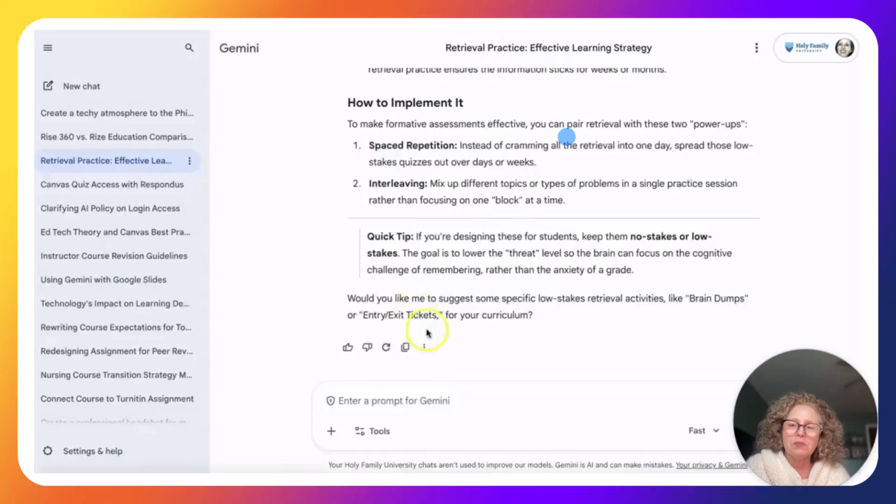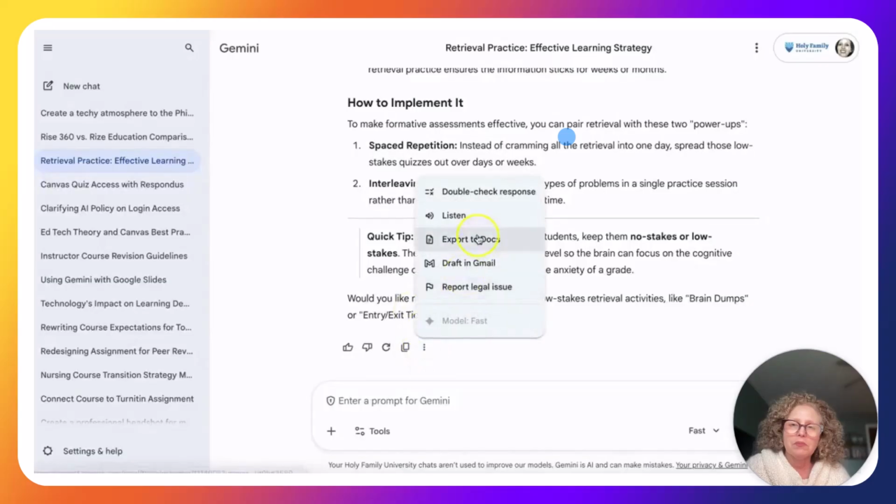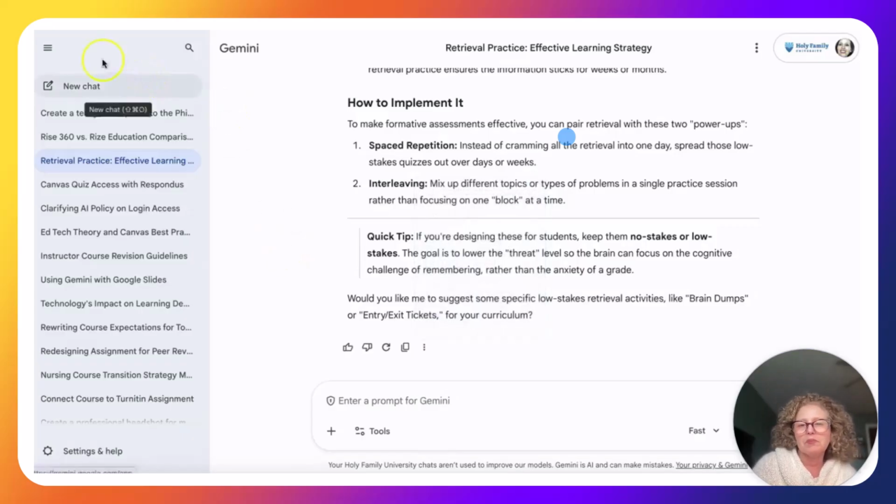So for example, at the very end, you just go right here and you say export to Docs, and then you can just make sure your information is correct and edit that. You can also draft in Gmail and do other things to it, and you can also listen to the response as well if you'd like. So this is really helpful, and that is my Gemini page.